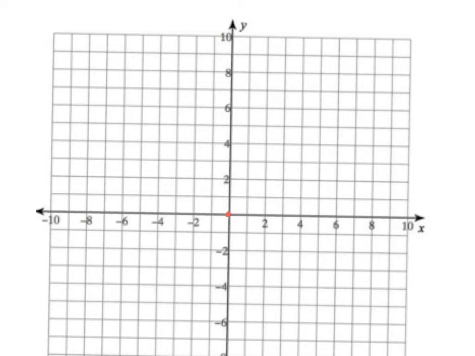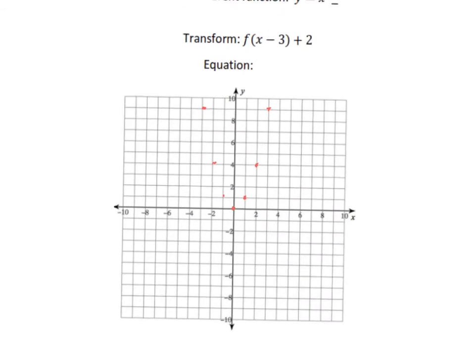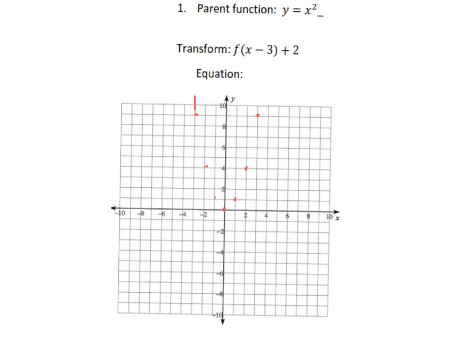We have 0, 0. 0 squared is 0, 1 squared is 1, 2 squared is 4, 3 squared is 9. And then we also have the corresponding symmetric points across the axis of symmetry, which is the line x equals 0, or the y-axis. So here's our y equals x squared graph. I'm going to draw it as best I can here on the computer. All right, so that looks as good as it's going to get.